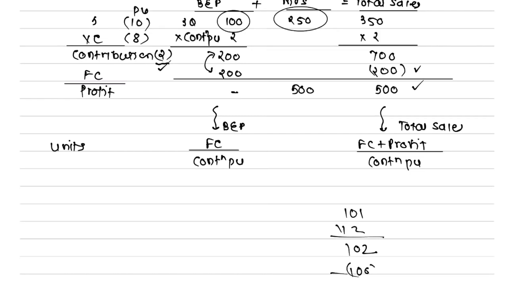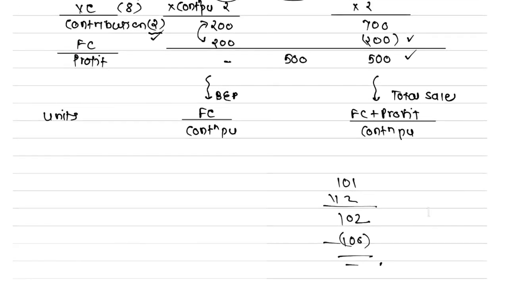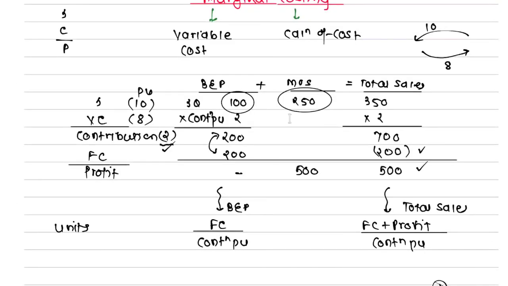Pay the fixed cost. Or can I say 1 into 2, see, that 2 rupees is my profit, no need to pay fixed cost. And this one is known as margin of safety. At break-even, you sold 1 unit extra. Or the other way around, I could have done it like this also: 250 into 2, I got 500. At margin of safety, no need to pay this because when I sold 100 units, I already paid the fixed cost.